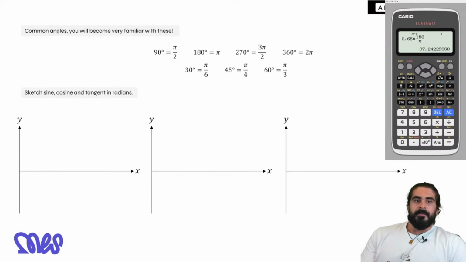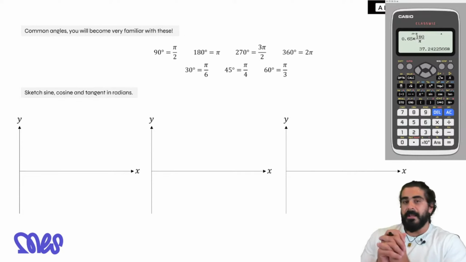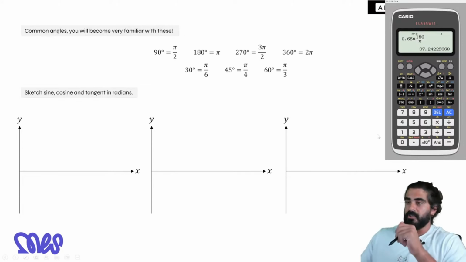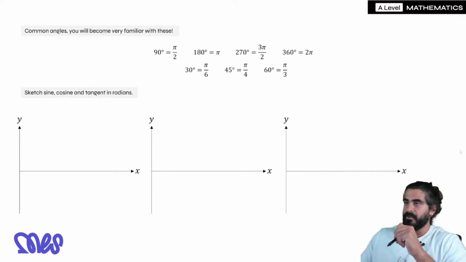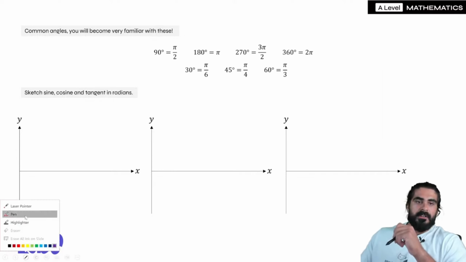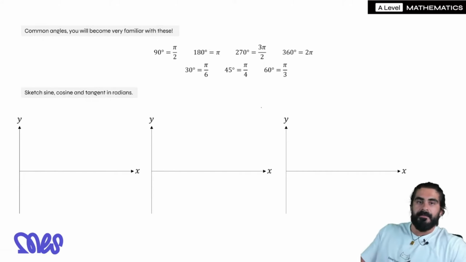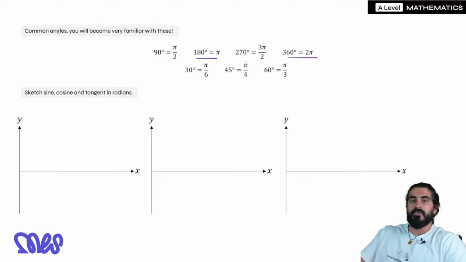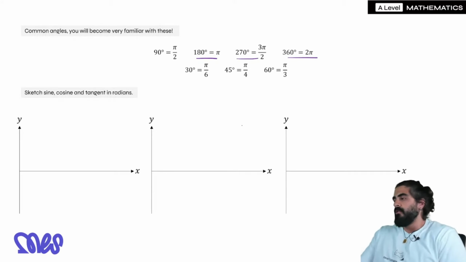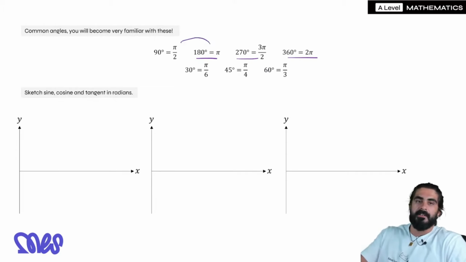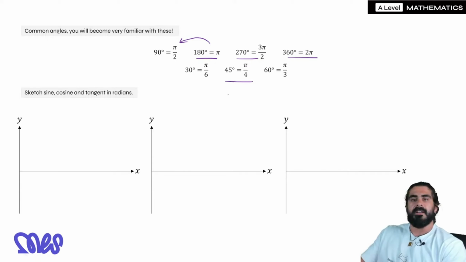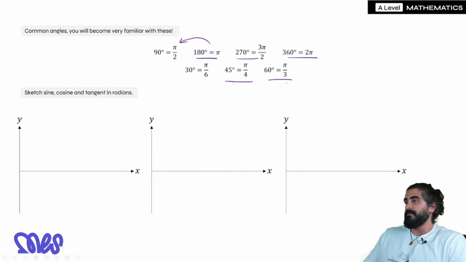All right. Common angles that you must be familiar with because we are going to use them so much. Let me turn off this calculator. We'll use it later. So the ones we've already shown are 180 is pi. We've got 360 is 2 pi. We've also just proved that 270 is 3 pi over 2. Really, everything is a multiple now. So if you half that, 90 degrees is pi over 2. If you half 90, you get 45 degrees, which is pi over 4. We proved that one already. We did 60 degrees is pi over 3. And if you half that, you get 30 degrees, which is pi over 6.